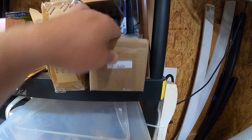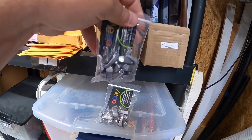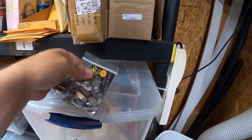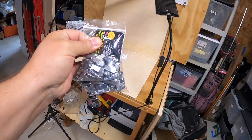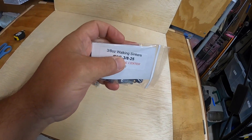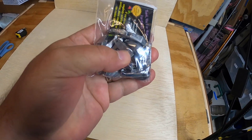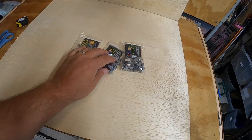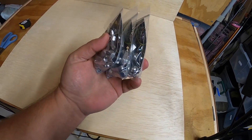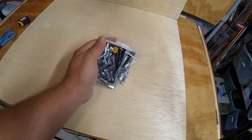I said in a recent video that I used to make fishing weights to sell, and I'm thinking that maybe I should start doing that again. I had stopped because of the weight and the rising cost of USPS shipping prices. However, I sold three packages of these fishing weights — three-eighths ounce walking sinkers, 25 per pack, made by RK Trader Center. A person bought all three, totaling $32, and they'll ship in a padded flat rate envelope for about $8. It may be worth making fishing weights again.